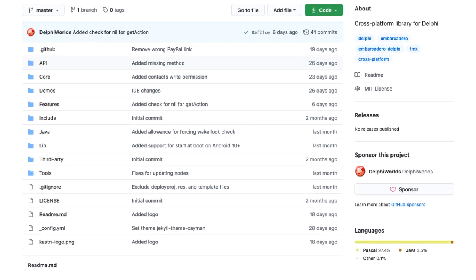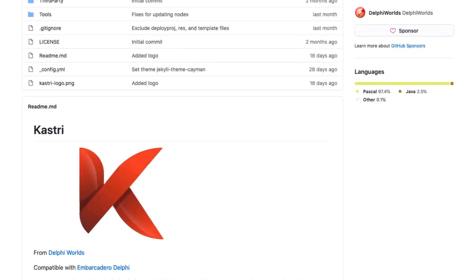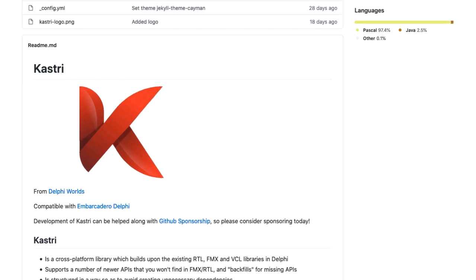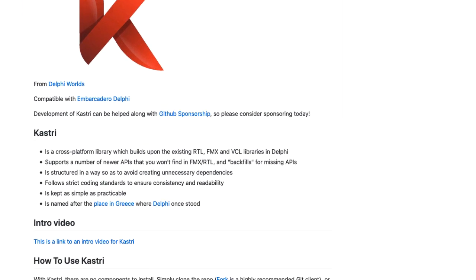Okay. Last thing on FireMonkey, mostly. I want to highlight a project called Castry. It's from Dave Nottage, who's one of the Embarcadero MVPs, also an Australian guy. And mostly it's a bunch of components and units and libraries for FireMonkey. A lot of them focused around mobile, but not all of them. There's also desktop support in there as well, and there's some VCL things, but predominantly it's got a FireMonkey focus.